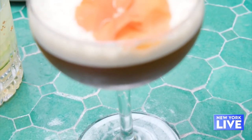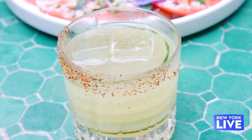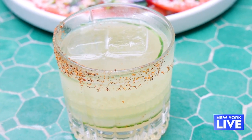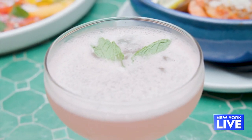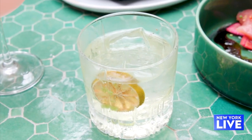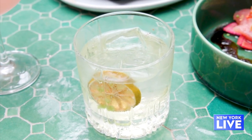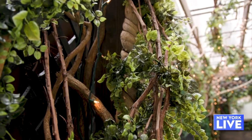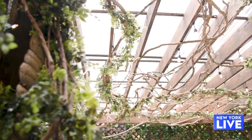We have our classic espresso martini, which is super popular in New York. We have our Serpent, which is a tequila drink with a little kick and a little spice. We have 'We Don't Know Her,' which is vodka and prosecco — very sweet. We have Holy Water, which is a clarified rum, easy on the palate. We really wanted the cocktails — down to the glassware — to emulate the old-world East Village. We want people to feel like this restaurant has been around for 100 or 200 years, like most of the East Village has. I love it here — it's a fun place!